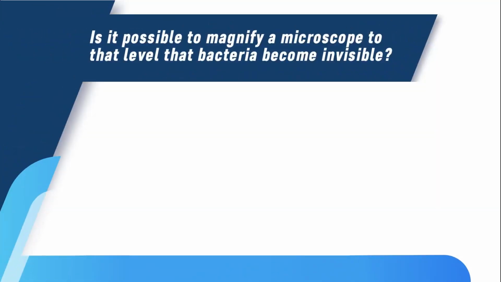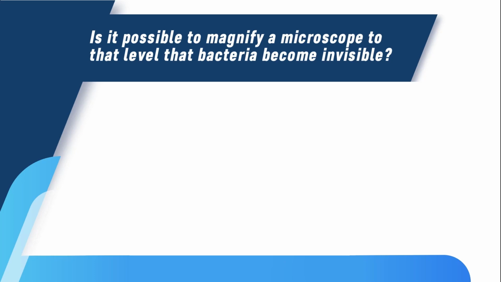Is it possible to magnify a microscope to that level that bacteria become invisible? A microscope can be zoomed in too far to see bacteria clearly. There is a limit to the useful magnification of a light microscope, determined by the resolving power of the microscope and the wavelength of visible light.